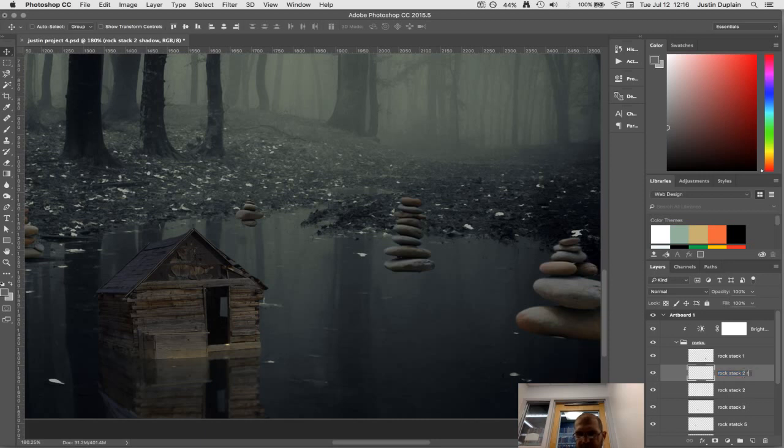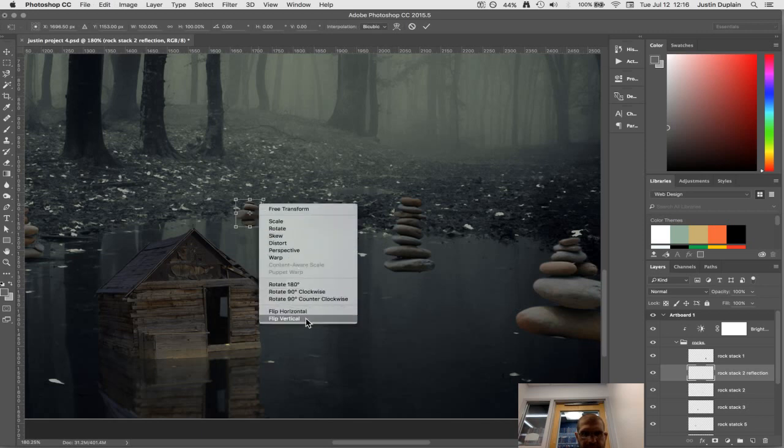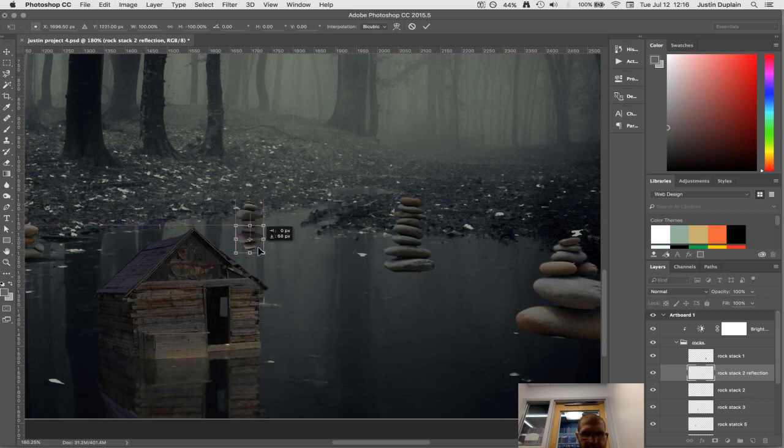Reflection. There's one. Stack one. Reflection.